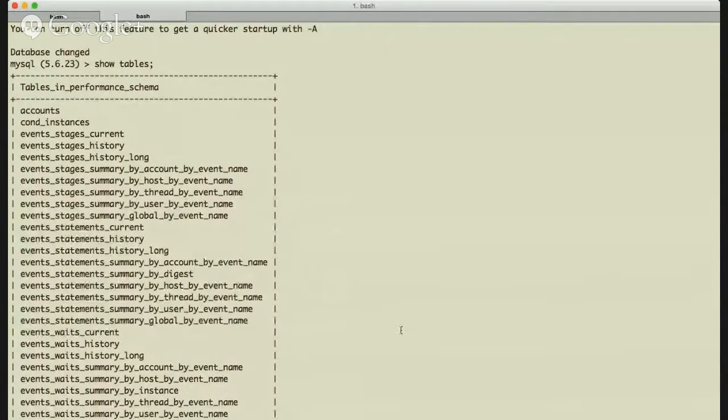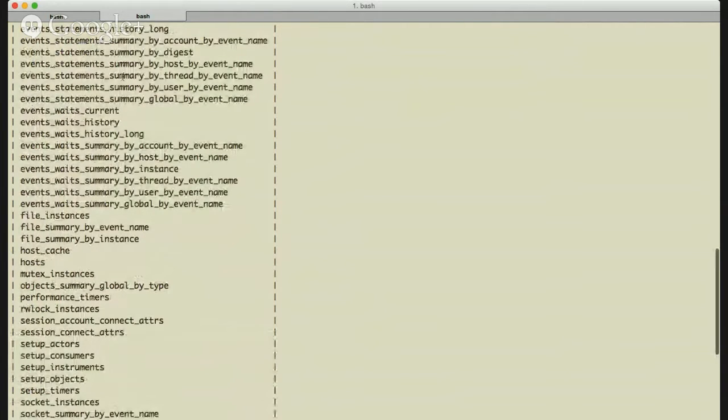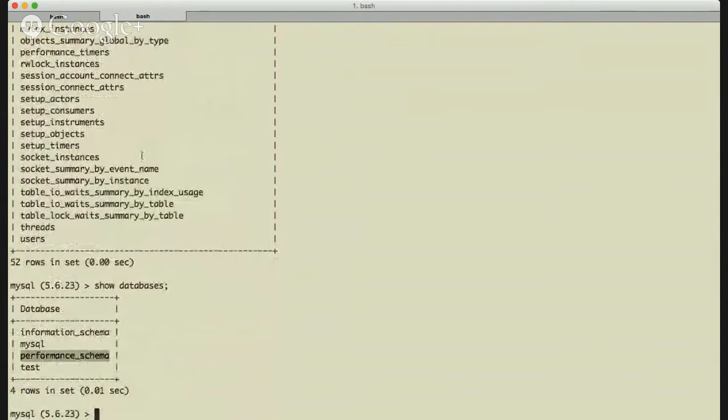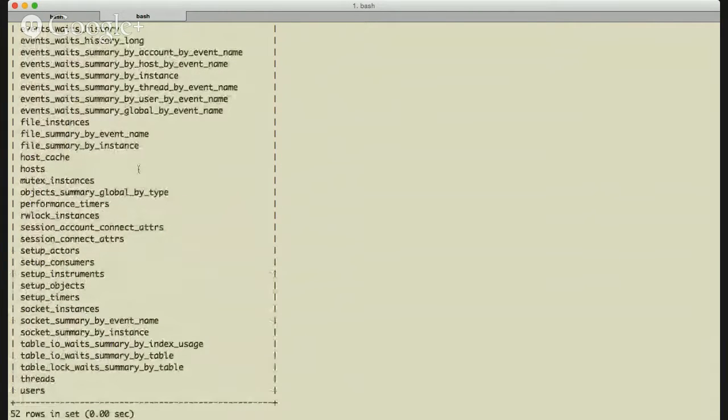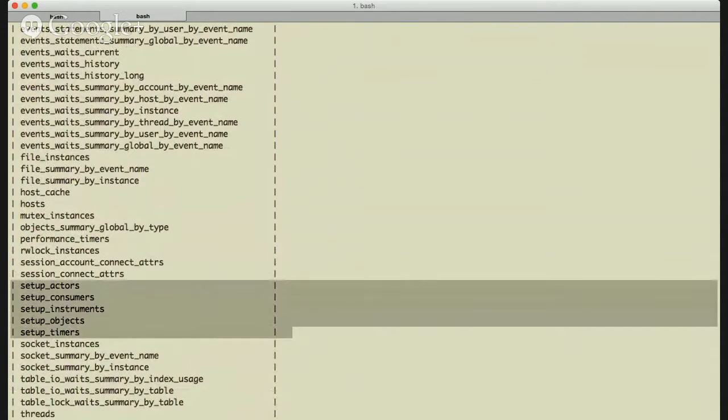Performance schema, just starting with the absolute basics. It's a new database that was added in 5.5. It's a database, and it's also a storage engine, so all of the tables that you see in performance schema use the performance schema storage engine. It's a set of interfaces in the server itself that allow developers to add instrumentation points in the server. Most of the tables are a way to expose all of those instrumentation points. And then there's a number of setup tables, which are there to set up how the instrumentation is recorded as well.